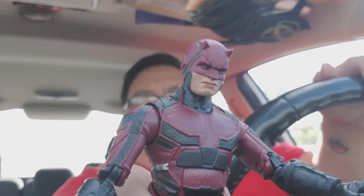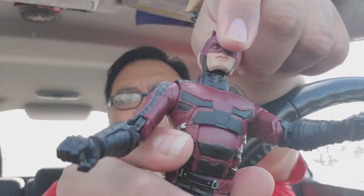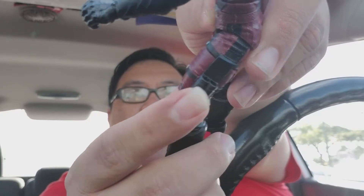Not too keen on the face though. I guess it's gotta be gritty because he's really got the five o'clock shadow — you can see that if you look closely. But these little details on the lips are really nice, and his little belt buckles even. The details on his armored boots are great. I actually like this hole to put his Billy Club in, so let's get that out.